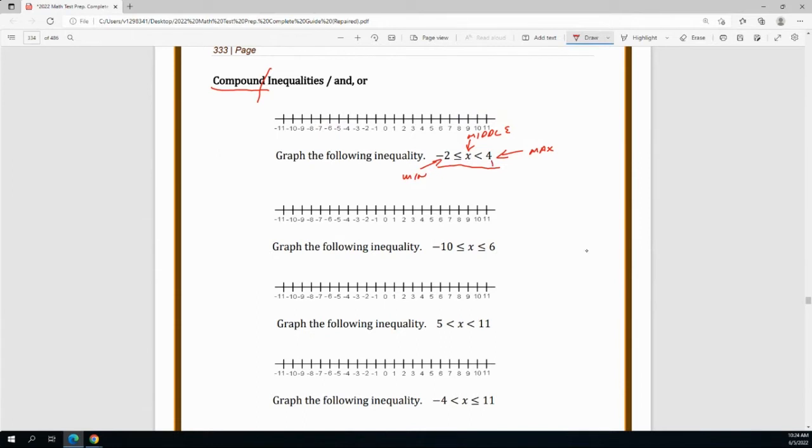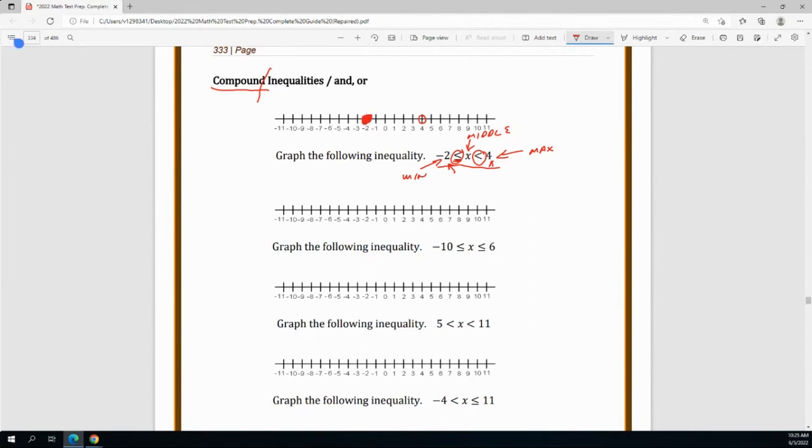Now, notice that we're going to put a mark at the number 4. And what kind of mark is that going to be? Well, that's going to be an open circle because it cannot be 4. So let's go ahead and get those marks in there correctly. So we're going to put an open circle at 4. The next number is -2. And this symbol, because it has a line underneath, means we're going to put a closed circle. So let's go to -2 and put a closed circle.